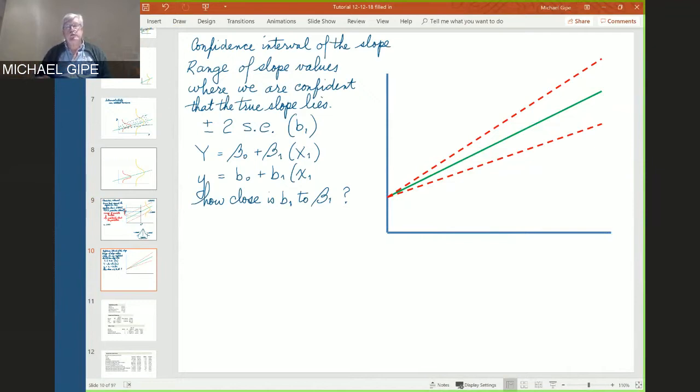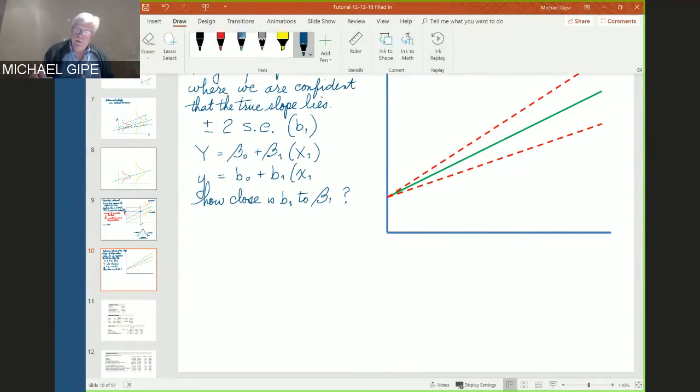Remember, if we were just looking at a set of data and we're looking at the mean, we figured out that the standard error was dependent upon the standard deviation of the underlying data, the sample data, and the size of the sample. The more data points, observations in our sample, the better our estimate of that mean value would be, the closer our sample mean would be to the true population mean. So we had this 1 over square root of n factor in there. We have a similar thing going on for the standard error of the slope.